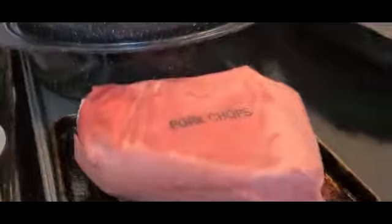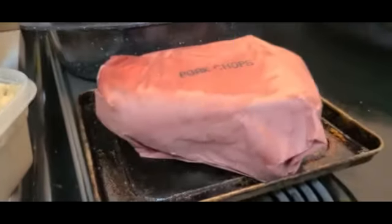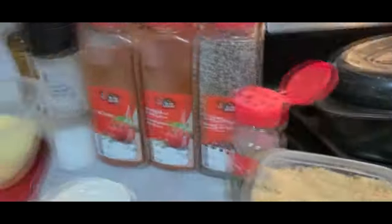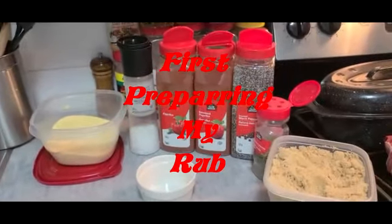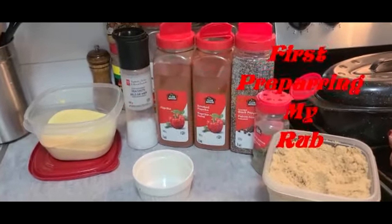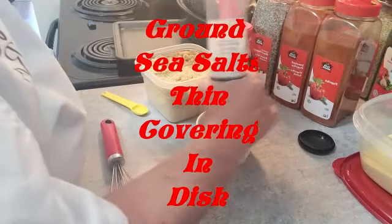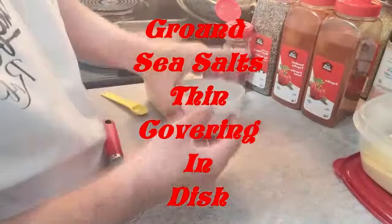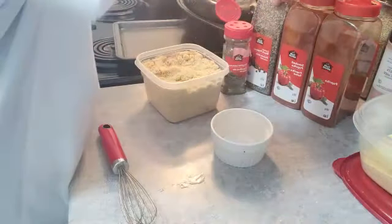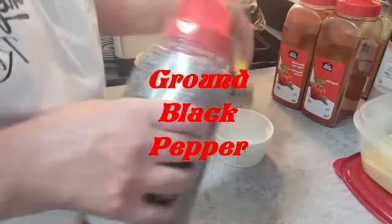I have two very nice pork chops here that are going to be baked and stuffed. I have to do my seasonings for the chops first, so I'll be making that up, and we'll go from there. Sea salt. Cracked black pepper.